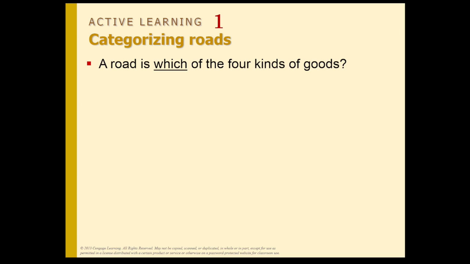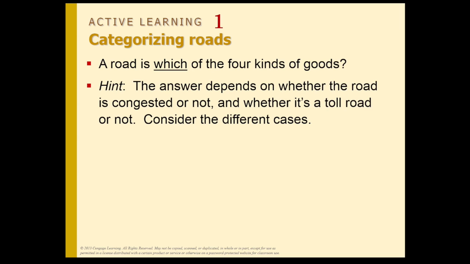Okay, so let's think about roads right now. Which one of these is a road? Is it a public good, a common resource, a club good, or a private good? And I'll give you a little hint. So go ahead and pause and think about this for a couple seconds.